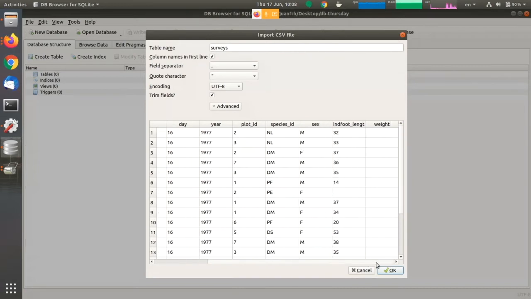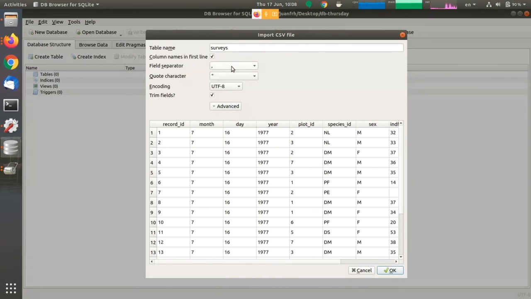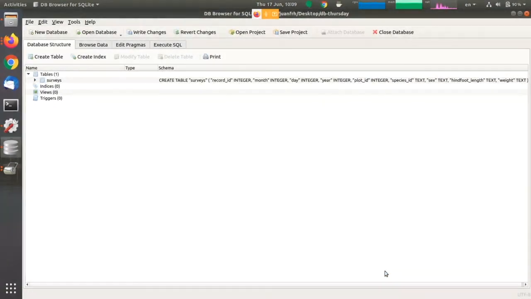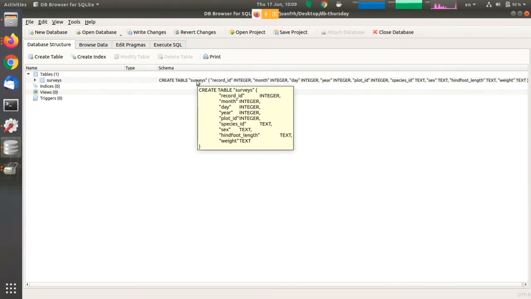Here you have some configuration in case of the field separator, for instance, comma, semicolon, tab, and also the quote character, which is for strings, and the encoding. You have all of these options in case you see something weird in this view of the data. So we click OK, and now we have a new table in our database called surveys.